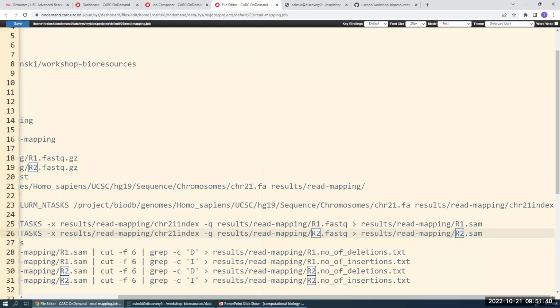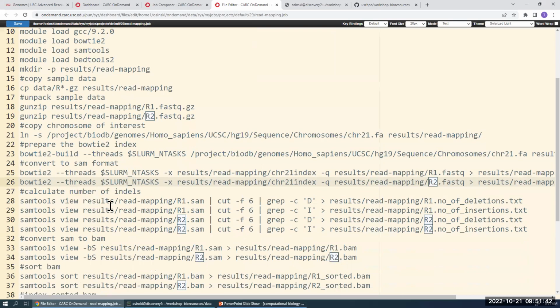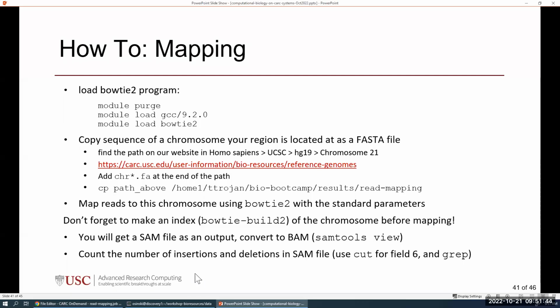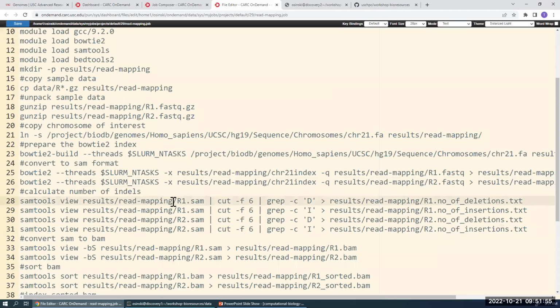So example first, example second. Then I can count the number of insertions and deletions. And the field number is 6. So this is how the command looks like.